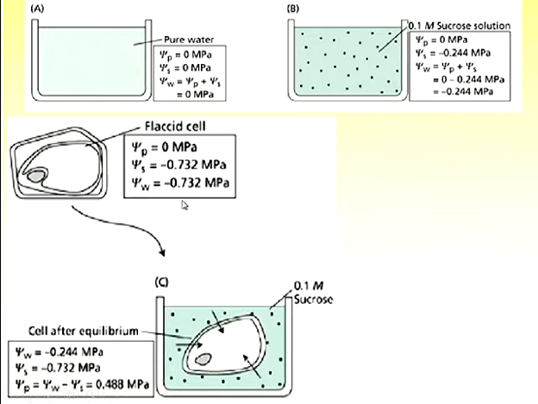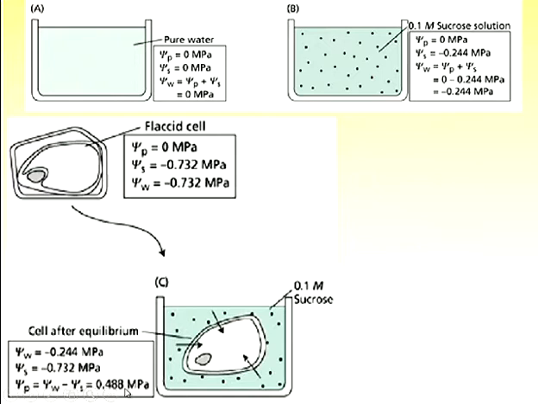Water is going to move into the cell. It's more negative until we have equilibrium. At equilibrium, the cell has adjusted. The solution doesn't change. The cell has adjusted. It is now the same as the solution. Its overall water potential is minus 0.244. Its solute potential has not changed significantly, even though a little bit of water has moved in. But even with that little bit of water, it has already built up so much turgor, so much pressure, that the cell has now reached equilibrium with its environment.